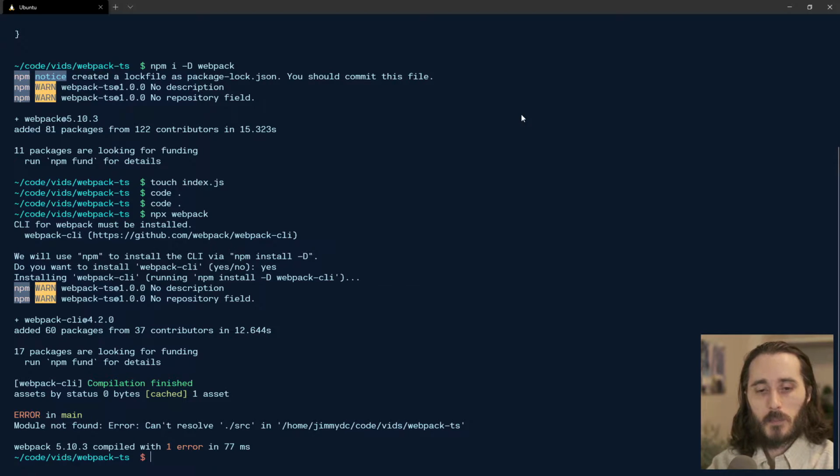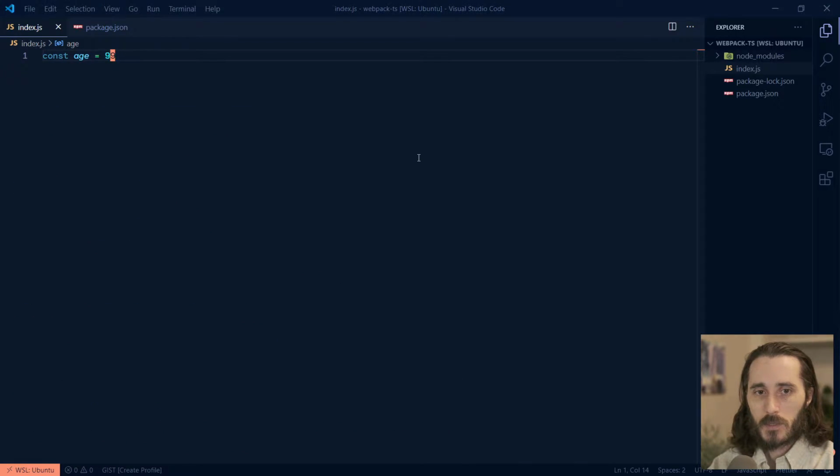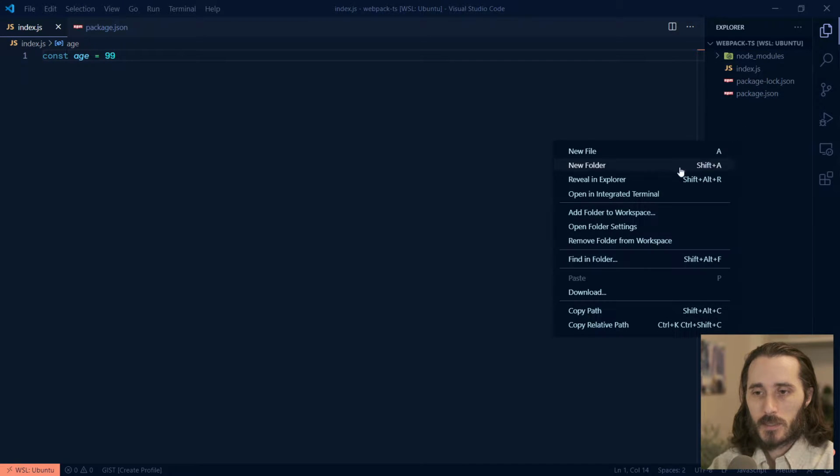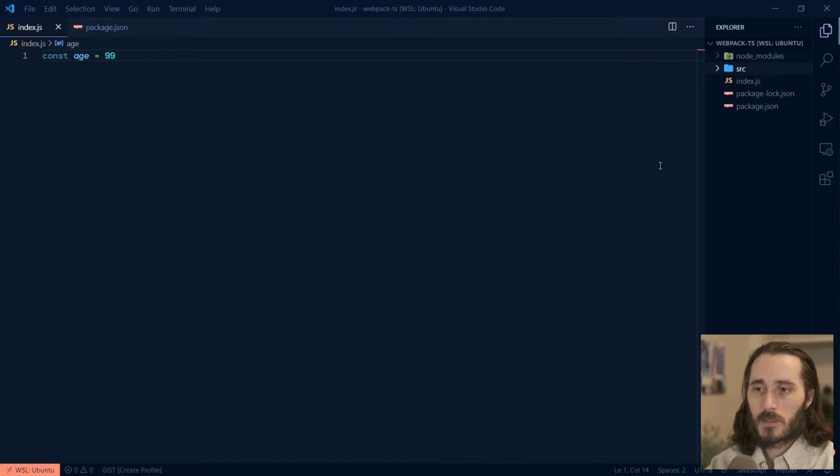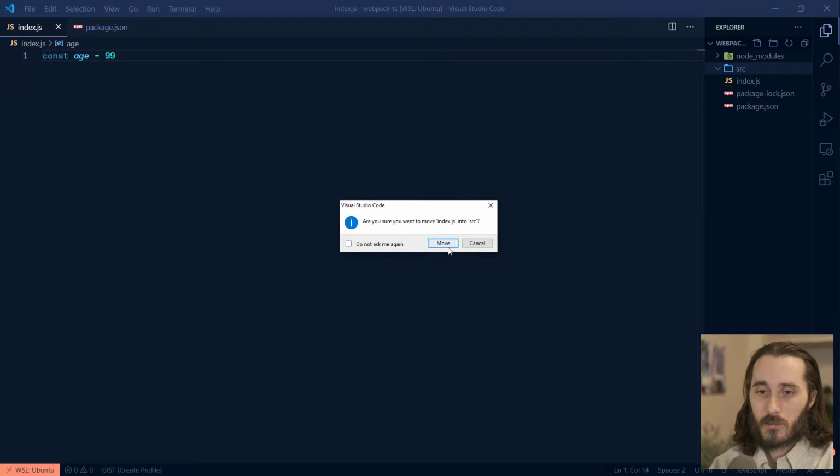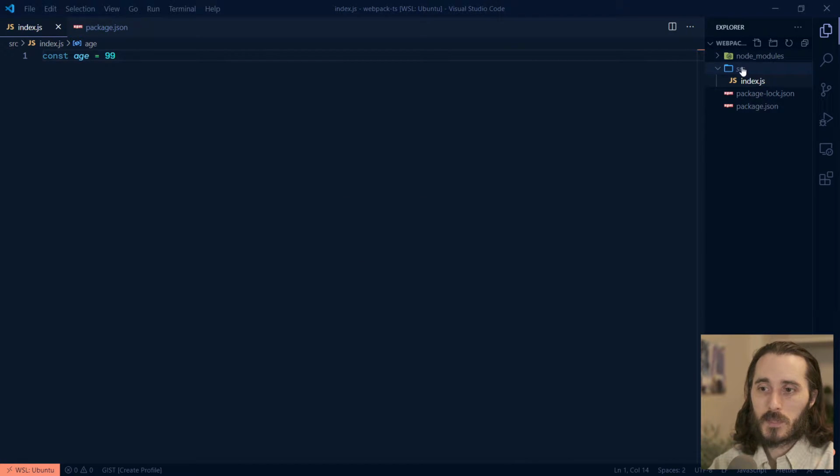Okay, so then it finished, and you can see that we got this module not found, can't resolve ./src, which isn't the greatest error, but it kind of leads you in the right direction. So what this is about here is that our index.js is not in the src directory. And when you run Webpack without a config, which a lot of people don't even know that you can do, you need to have some defaults in place. And one of them is that it's in the src directory. So src/index.js, ./src is kind of short for that.